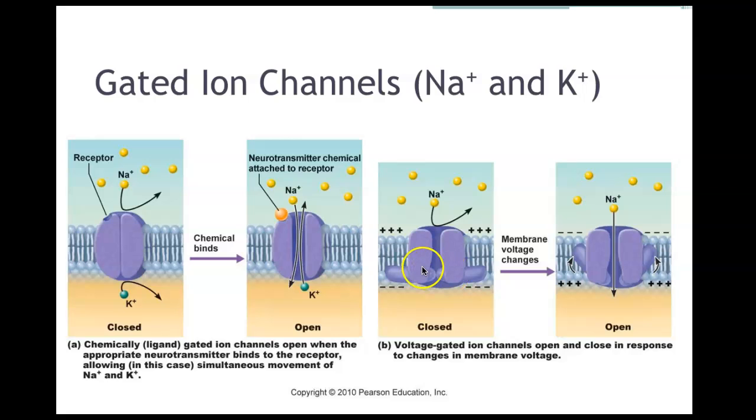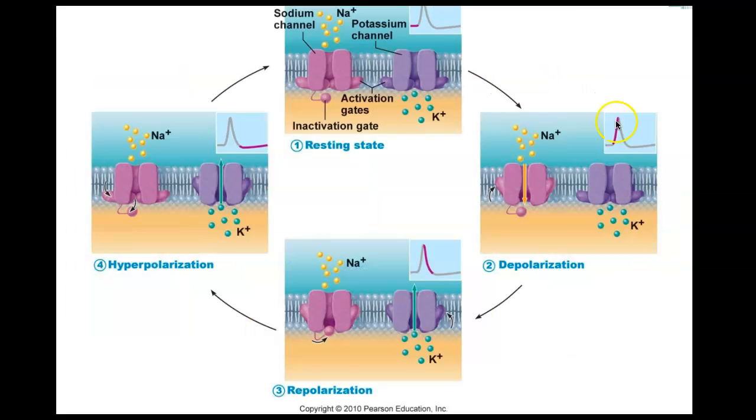And so when a neurotransmitter binds, it then is going to open up this channel, allowing sodium to come in. And then when enough sodium comes in, it's going to close this channel. So this one's voltage gated. While this one right here is dependent on a chemical, how the action potential really works is it's dependent on the charge. So the charge of the neuron is going to open and close those channels. Hopefully that kind of made sense.